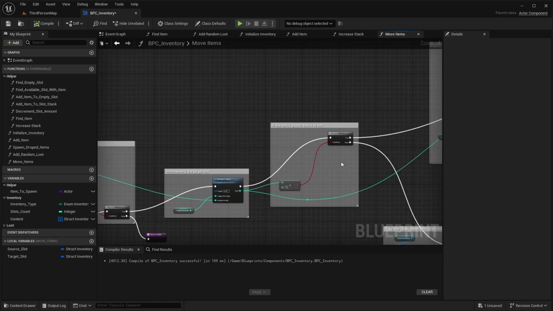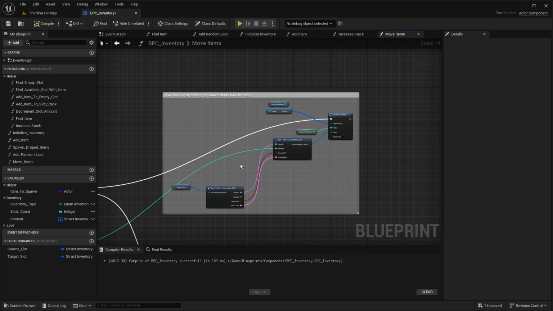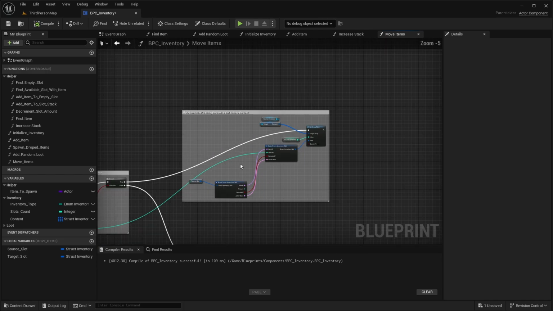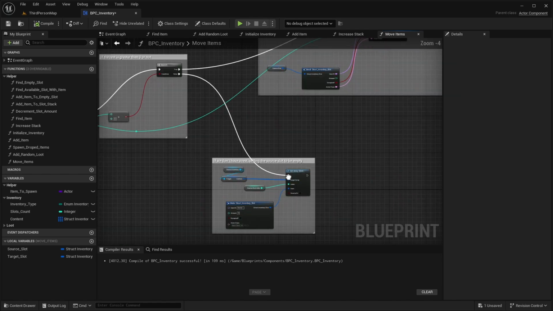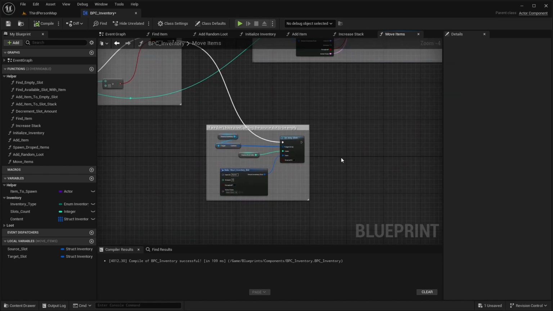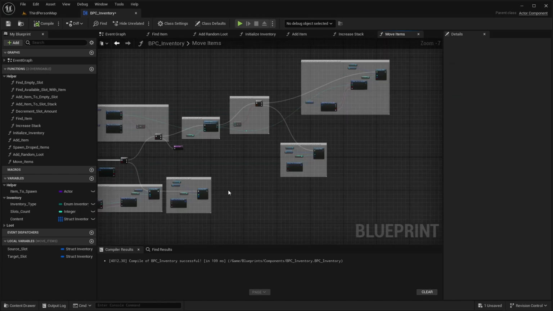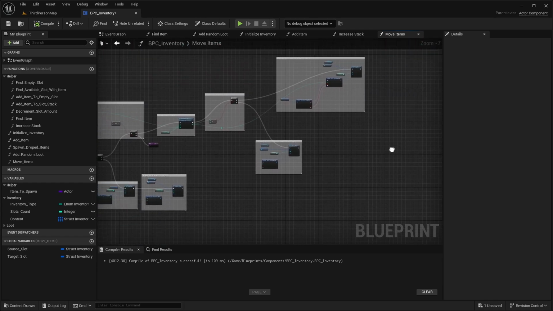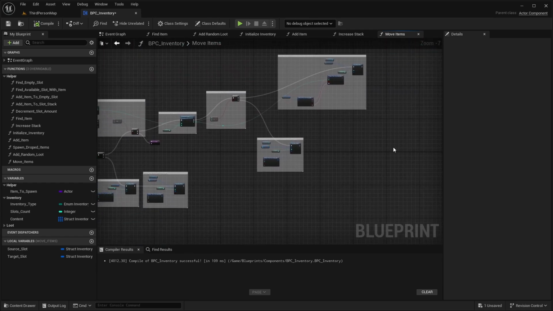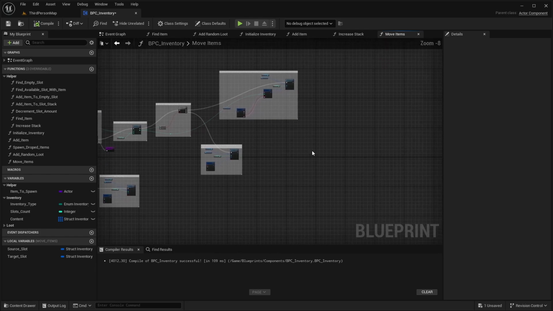And if we have a rest, we are setting the source slot to be the rest. But if we don't have a rest, we are setting the source slot to be empty. So after these three set array element here, we need to update the UI, of course, to give the feedback to the player. So after these three, let's do the update part now.